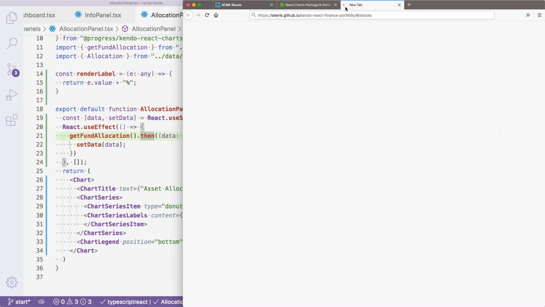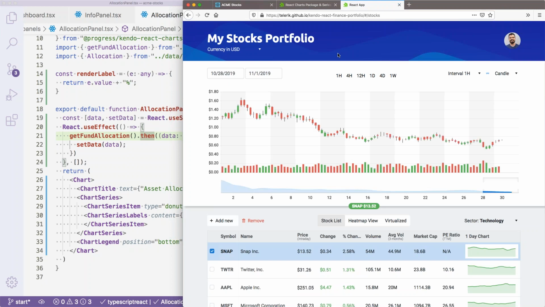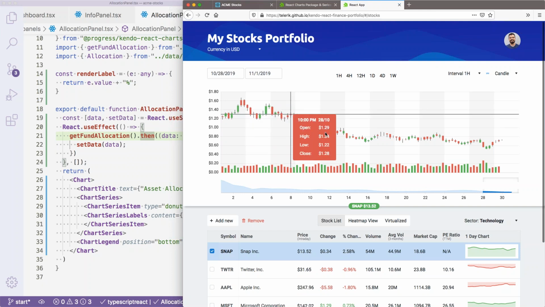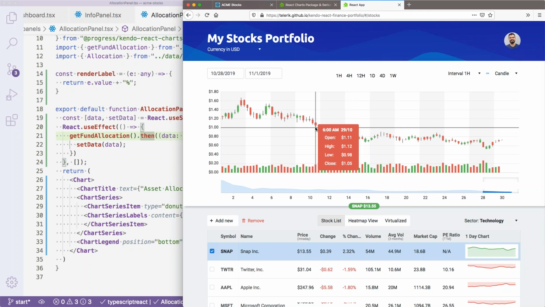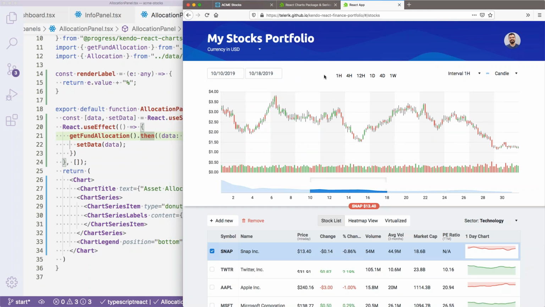So I'll also point you at a second demo that we have, and I have links to this in the slide deck so that you'll have access to them later. And this is a stock portfolio sample application that we offer with Kendo React that has a lot more thorough information than I have the chance to go into today, but is built using the exact same principles. So this is, again, a Kendo chart. This is, I believe, a candlestick chart, if I'm remembering correctly. This is using a tooltip on top of the chart. And you'll see Kendo React date pickers, for example, that you can use to configure the range shown on these charts, just showing that there's a lot of additional information and a lot of additional things that you can do.